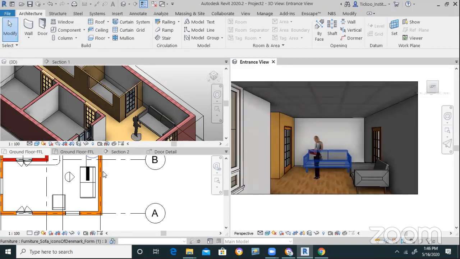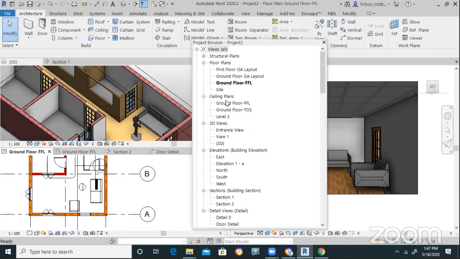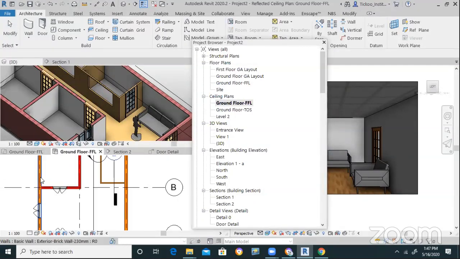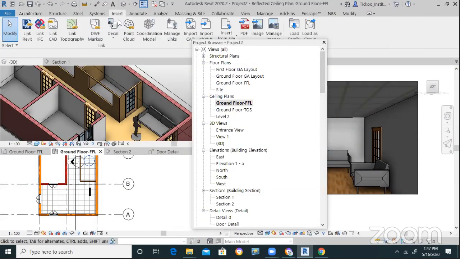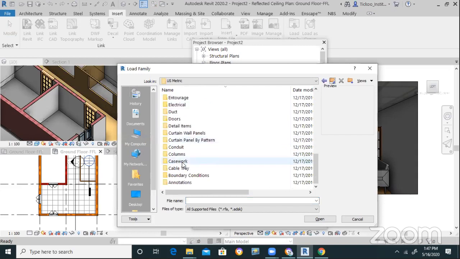So this is how, and put some light to it. So let me put some light to it. Then we will do a rendering in Enscape, and later on we can see how it works in Revit. So here we are. Let us go to the project browser, and let me put the RCP plan again. So ground floor FFL, this is the RCP plan. I want to put some lights over here. So for lights, again, we can have a lot of big sessions on light also, but let me go to the lighting.